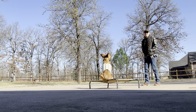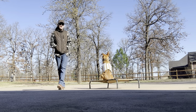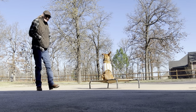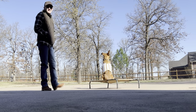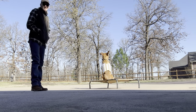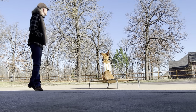So every command that I give her, I give a command without touching the remote at all, so that she has a chance to do it without ever feeling the collar. But she's already been trained by someone who taught her that she only has to obey when she feels the collar. So that's the counter conditioning that I'm working with right now. It's trying to give her a chance to do it without the collar, so that she'll obey even when she's not wearing the collar.